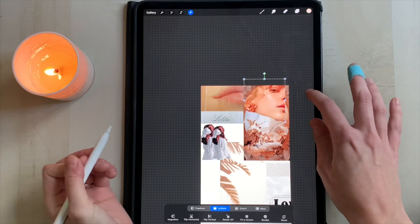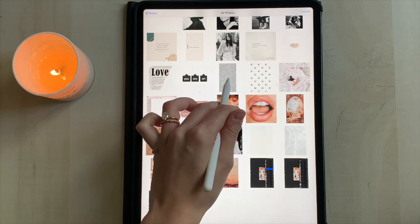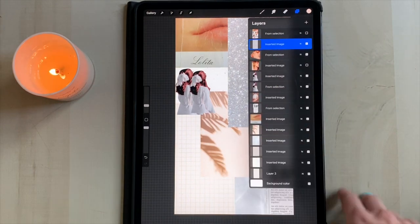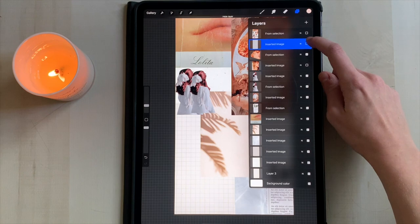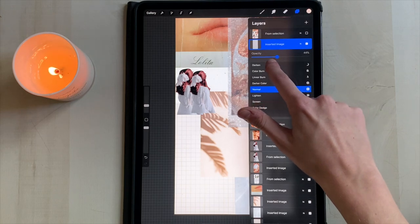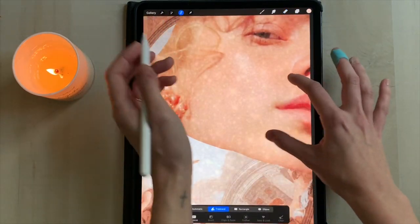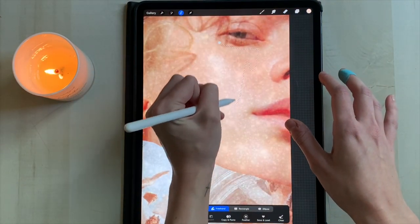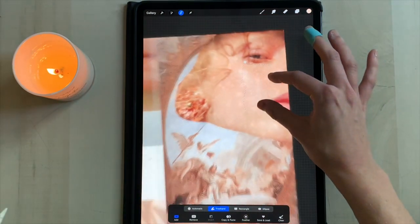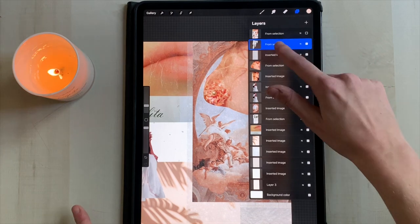Put her face at the top right corner and then insert the picture of the glitter. Make sure the glitter layer is on top of the girl's face layer because we're going to cut it out. Click the little N on the side of the layers and it gives you the ability to turn the opacity down so you can see underneath. Turn the opacity pretty far down so you can still see her face. Make sure you're still on the glitter layer because you're cutting out a glitter teardrop. Once you cut and paste — swipe three fingers down — you'll see the opacity turns back up for that layer. I really like this technique.